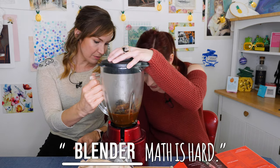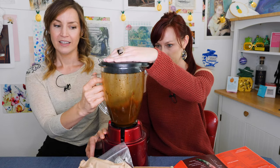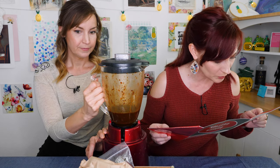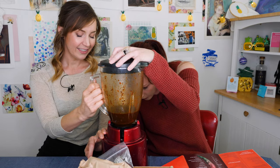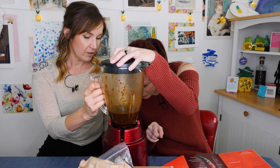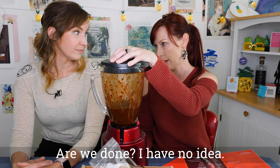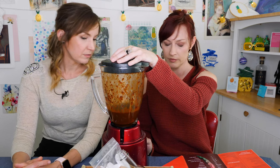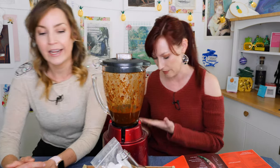Pulse, 10 seconds. Is it puree? Pulse up here at the top. Oh, there it is. Okay. And then blend on high for 45 seconds. I don't know how to blend on high. Is that not high? Well, here's high. And how do I just blend? Is that just hold the pulse button? I have no idea. I don't know how to make it stop. Yeah, you're probably good. It says scrape the sauce off the sides and blend for another 30 seconds. Got it. Okay, cool.